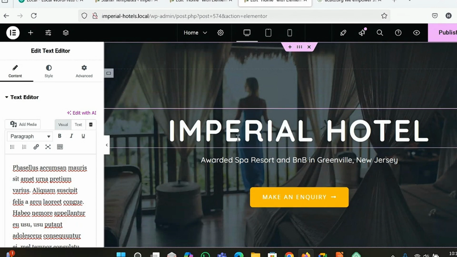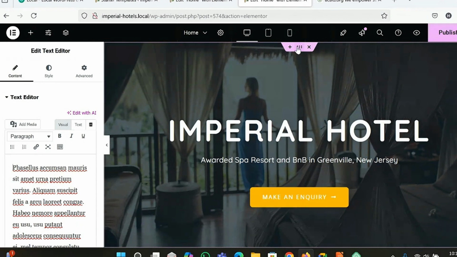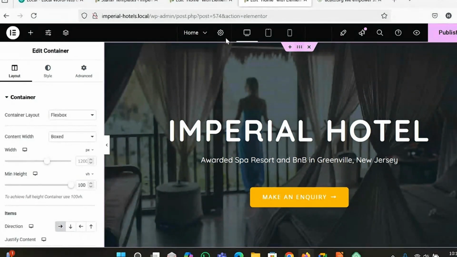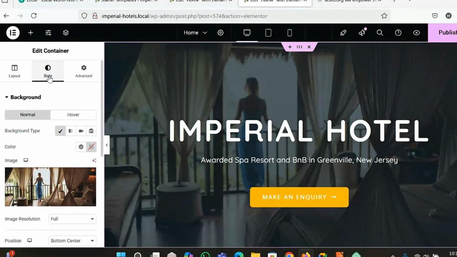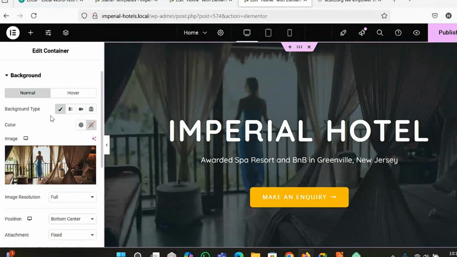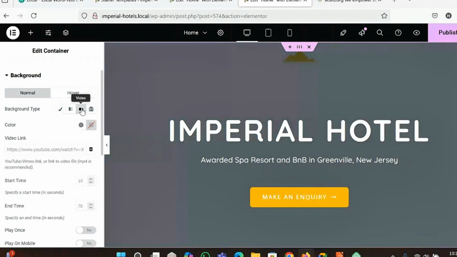So to edit the backgrounds, like you can see the lady in the background, I will see where these 6 dots are. It says edit container. Okay, once I click on edit container, this comes up. Okay, container, the layout, the width, and all that, and there is style. Okay, under style, there is a background type. It can be a gradient or a color merely, and it can be a video.